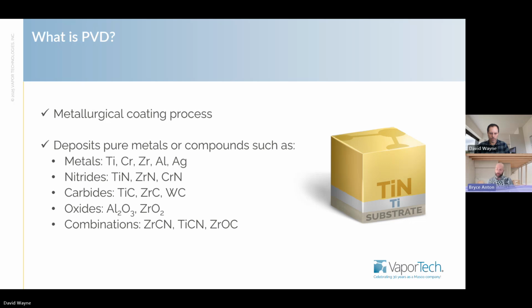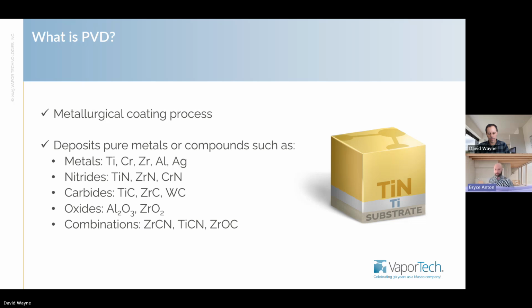So the question about what is PVD, what is the technology behind how we apply the coatings? PVD is an acronym, of course. It stands for physical vapor deposition. I'll talk a little bit more about why we call it that, but generally be aware that it's a way of depositing thin film coatings, typically metallic-based coatings.